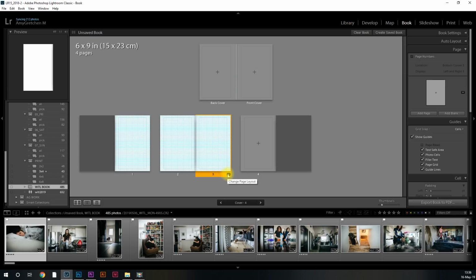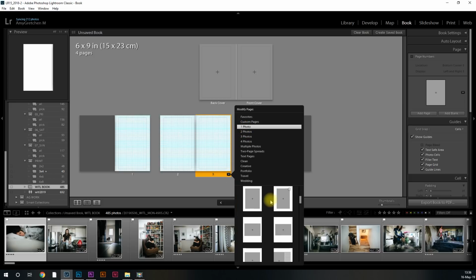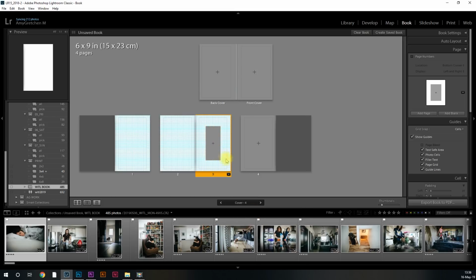So I'm going to come down here to change the page, and I want to go to one photo, click on that, and I'm just going to scroll down to where I find one photo that's like this, right? So it's just a little bit smaller, and I can adjust and customize this to the size that I want. And then since this is highlighted and I click add page, it's going to add the same page, right?